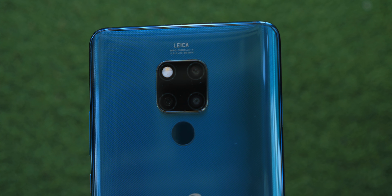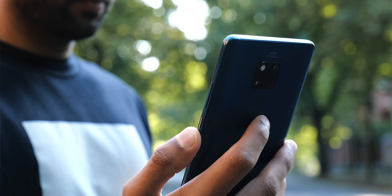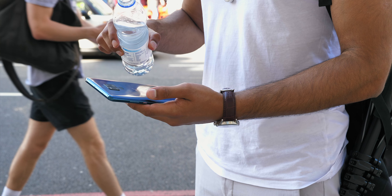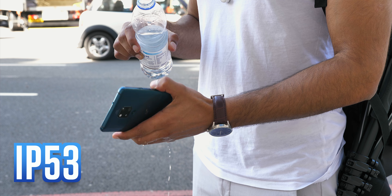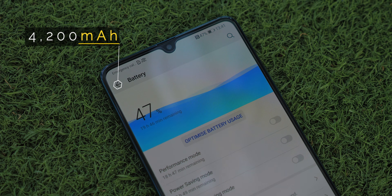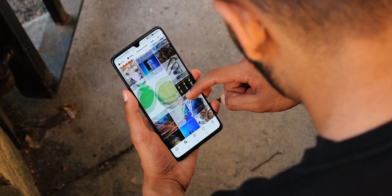Aside from this, I do like that Huawei has used a rear fingerprint scanner, because on a phone of this size, having one on the front would need a bit of a finger dance to get to. The body has an IP53 rating for mild splash and water resistance, and a strong 4200mAh battery, which will mean you're still looking at a full day's use even with the huge display and 5G always active.